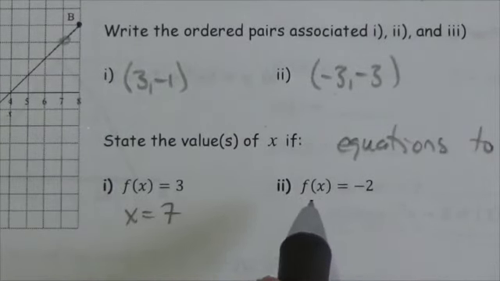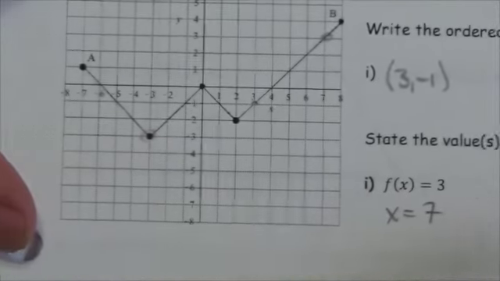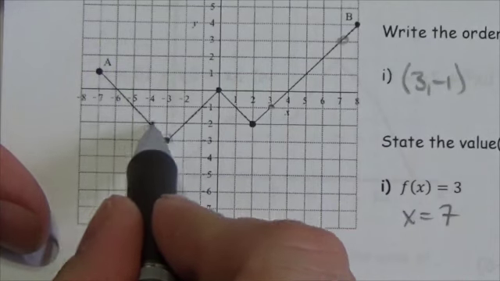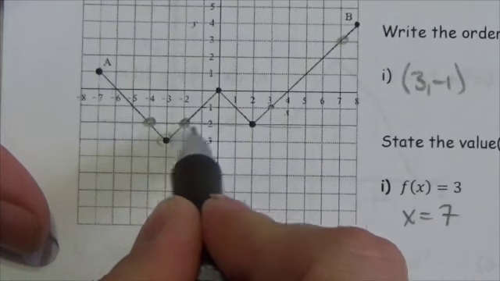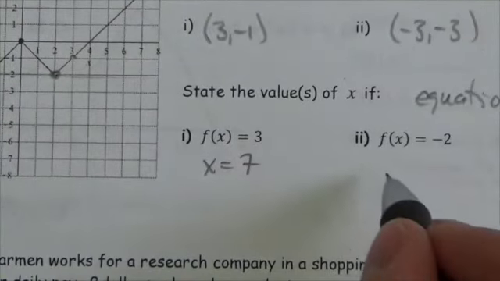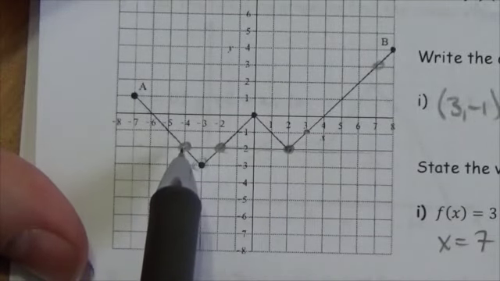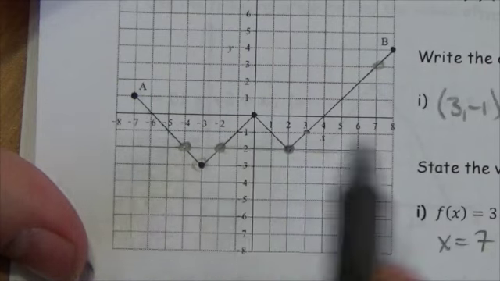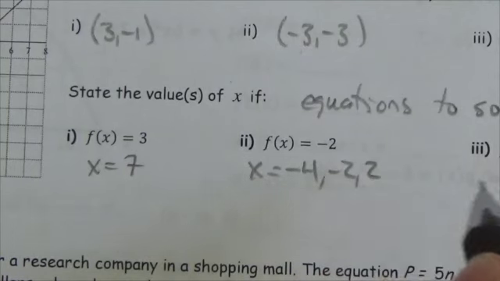Here, this one right here, f of x equals negative 2. Remember, the dependent variable is negative 2. So I'm going to come across here at negative 2. Whoa, I've got a bunch going on here, because when I go across at negative 2, I'm getting values here, here, and here. I've got 3 different values of x that do that. So x is going to equal, let's just list them off here. What was the first one? Negative 4. Come over here, negative 2. And then over here was 2. So negative 4 is one of them, negative 2, and then positive 2.